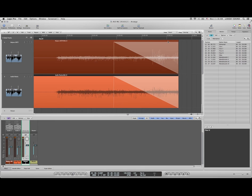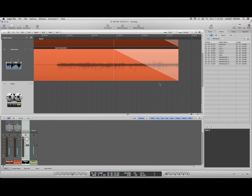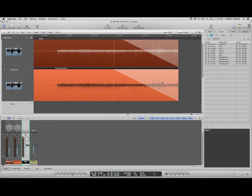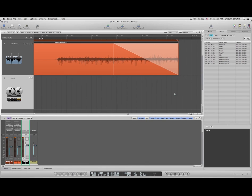Now, I'll be putting reverb on this during the mixing phase. And so we need to make sure that the reverb tail doesn't extend past these last claps. Because when we put this fade on here, this is fading the audio file. This is not fading the channel output. Those are two very different things. We want to make sure that the total output fades in addition to just the channel, because the reverb tail is going to exceed this by 1 to 2 seconds, depending on the decay time.